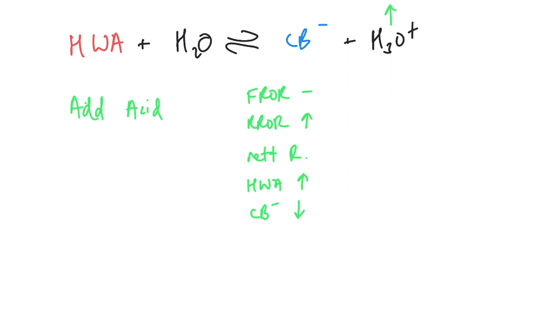Make sense? If I end up with more of the red and less blue, it's going to turn at some point from blue to red. What happens if it was already red? Then it stays red. It does not become more red. Don't say that. So, it just stays red if you add more acid and it was already red.